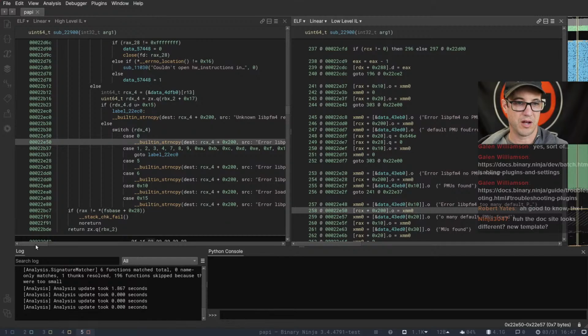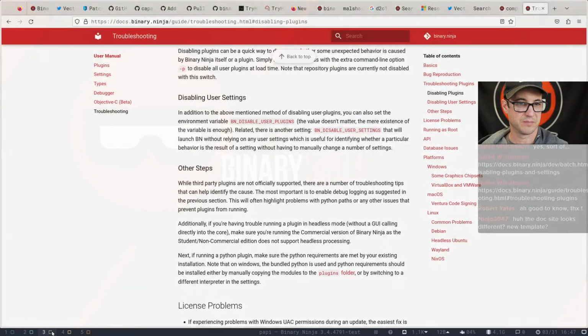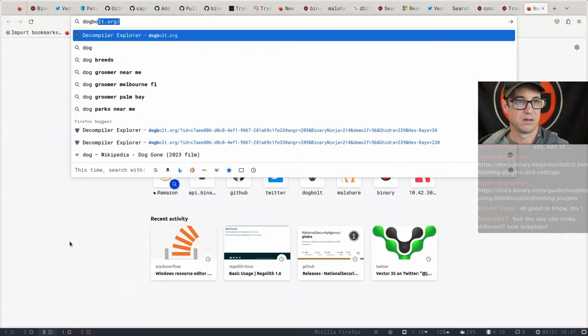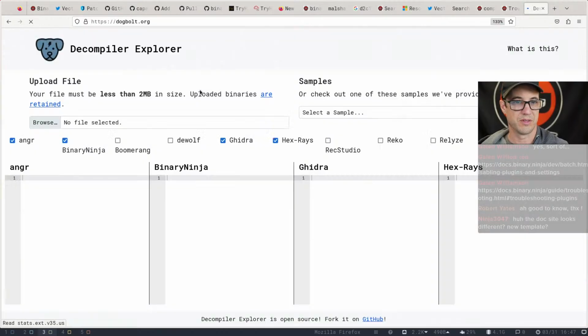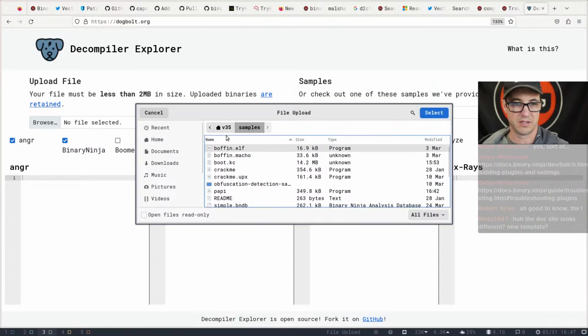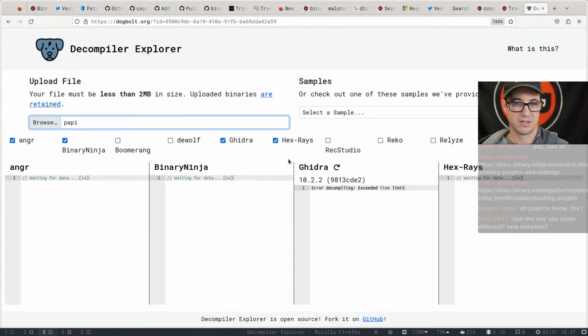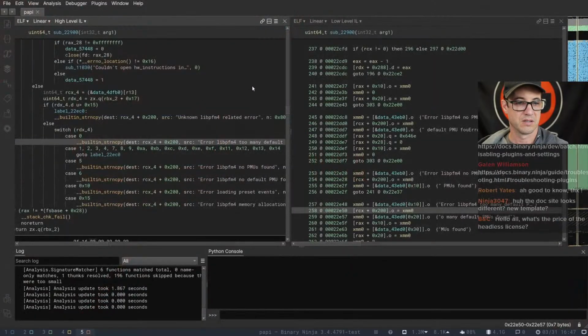And that's much cleaner. I'm actually kind of curious what Dogbolt does with this. Or what Ghidra and IDA do with this. I wouldn't be surprised if IDA gets it. But I'm now curious. Ghidra tried once already and it could. This is not, hold on, how big of a binary is this?